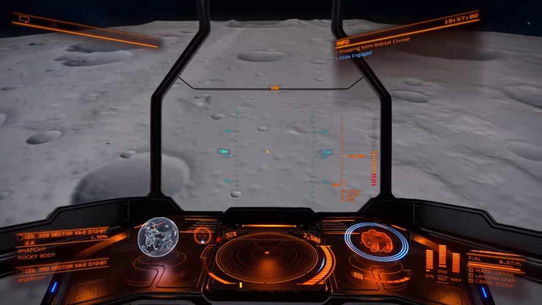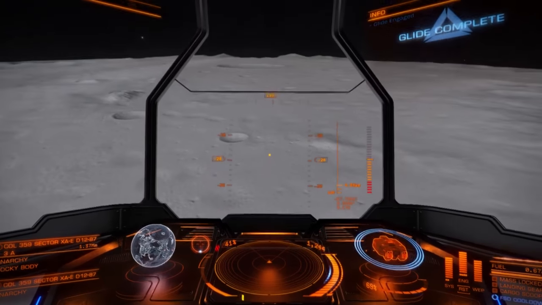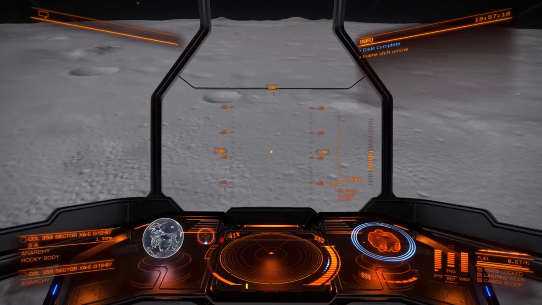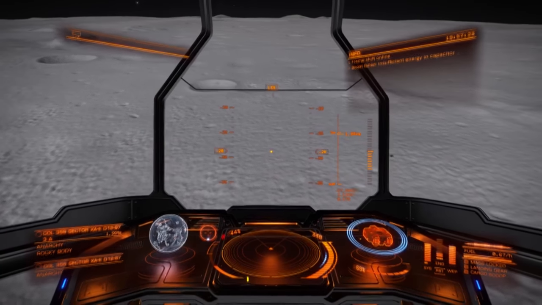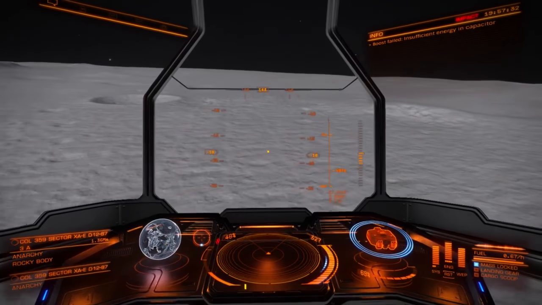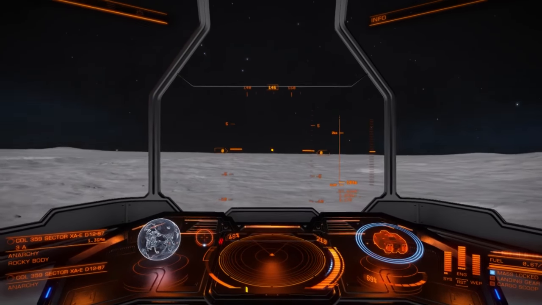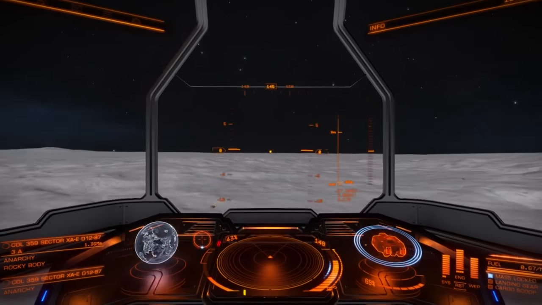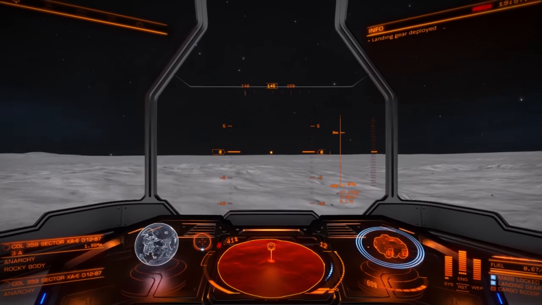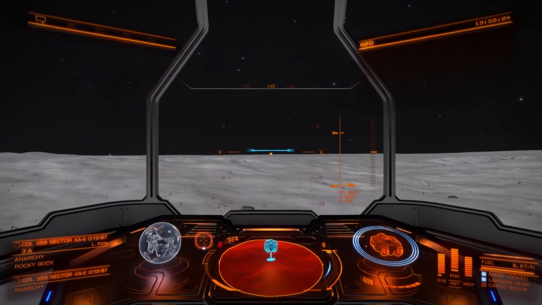Lots of little pock marks. It's a lighter color than I would imagine for our moon. Well, it's a bit bumpier than I thought. Careful. Landing gear deployed. Alignment okay, yep. Looks like it's a good place to land.